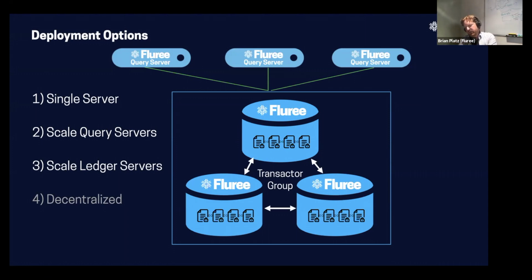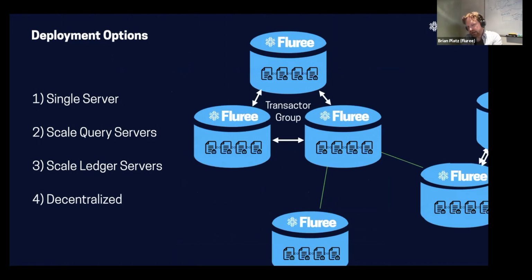That's balanced as well, though, with the idea that Fluree is storing the data as a semantic graph, which allows queries to actually query across multiple ledgers. So it has this basically built-in sharding capability where the queries themselves can be sharded and can hit multiple services. So there's always an option of running many different ledgers that are being combined dynamically as though they're a single server. So if you do need to scale out that way, you can. It's effectively a shard scaling, but it's a more standardized way of sharding.